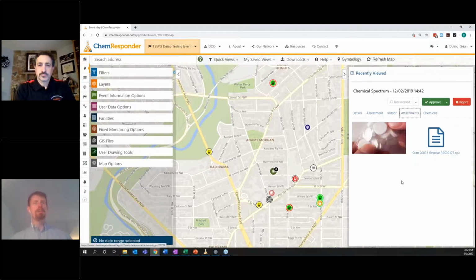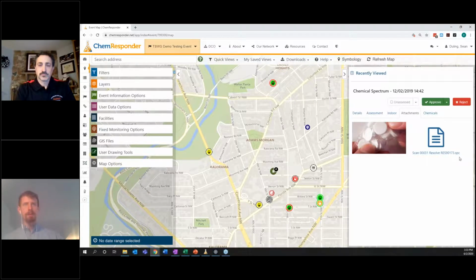And then on the tab up here, we've also got some other things that I'll point to. So we've got this attachments tab. Now, attachments can be included on any data type. So whether it's a multi-gas reading or a spectrum like we have here, or other data types, they could be pictures. So from the mobile application, you can take a picture and include it with the data record that you're submitting. So in this case, again, maybe we have like a white powder. We take a picture of it. We include that with the record that we submit.